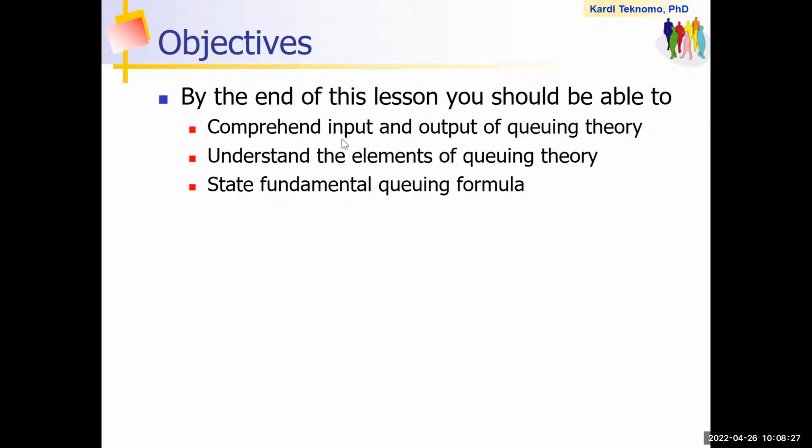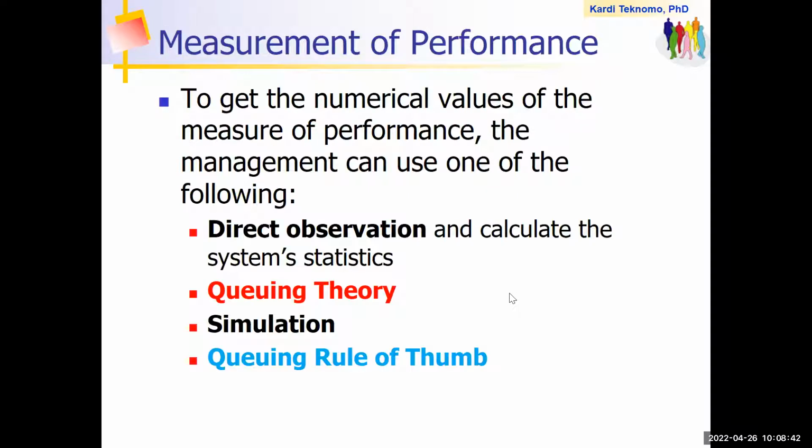At least this is what you should be able to do. You should comprehend the input and output of queuing theory, understand the elements of queuing theory, and the fundamental queuing formulas. Why do we talk about these objectives? Because these are the ones that will be in the exam.